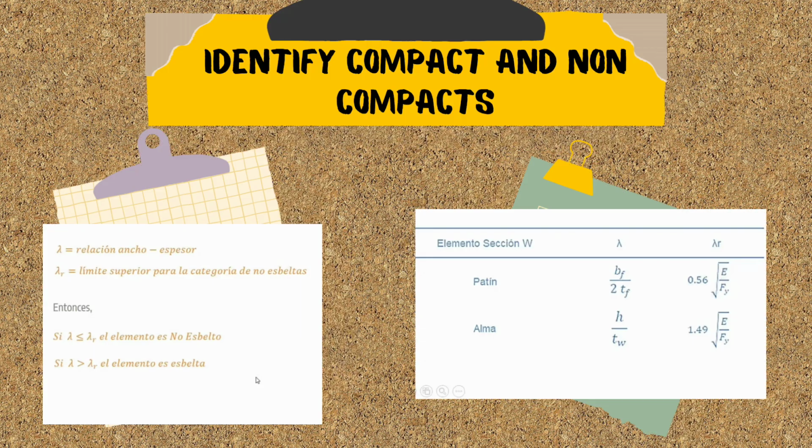According to the AISC and the NTC 70, there are two types of profiles, slim or not slim. This will depend on the width to thickness ratio. For the web, the relation is the cant divided by its thickness, and for the flanges, it's half of the width of the flanges divided by the thickness of it. In case the width to thickness ratio is higher than the limit, it will be considered a slim profile. Otherwise, it would be a not slim profile. The limit to identify the type of profile is obtained through a formula that is going to be applied in the different areas of the beam.